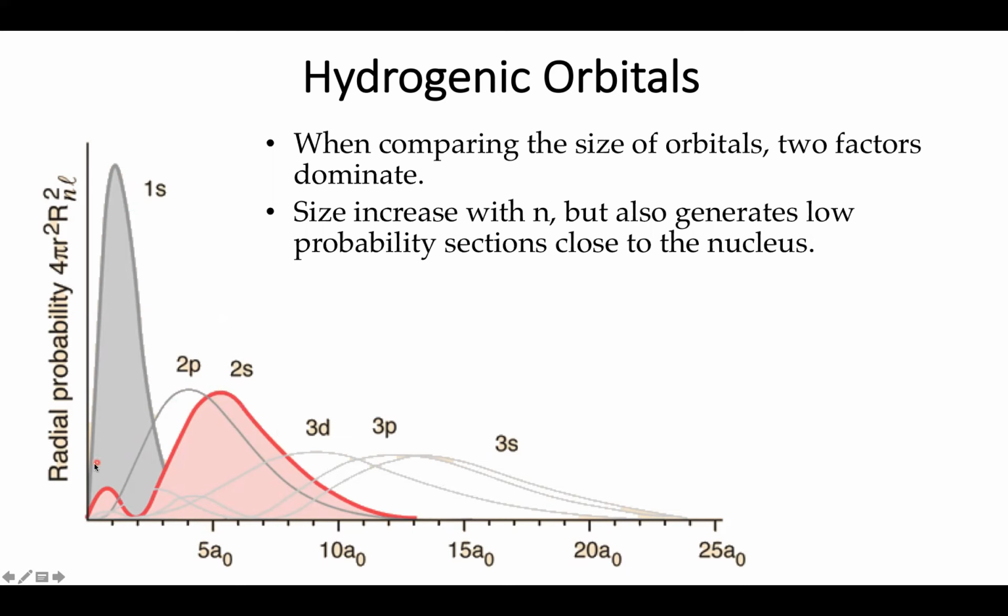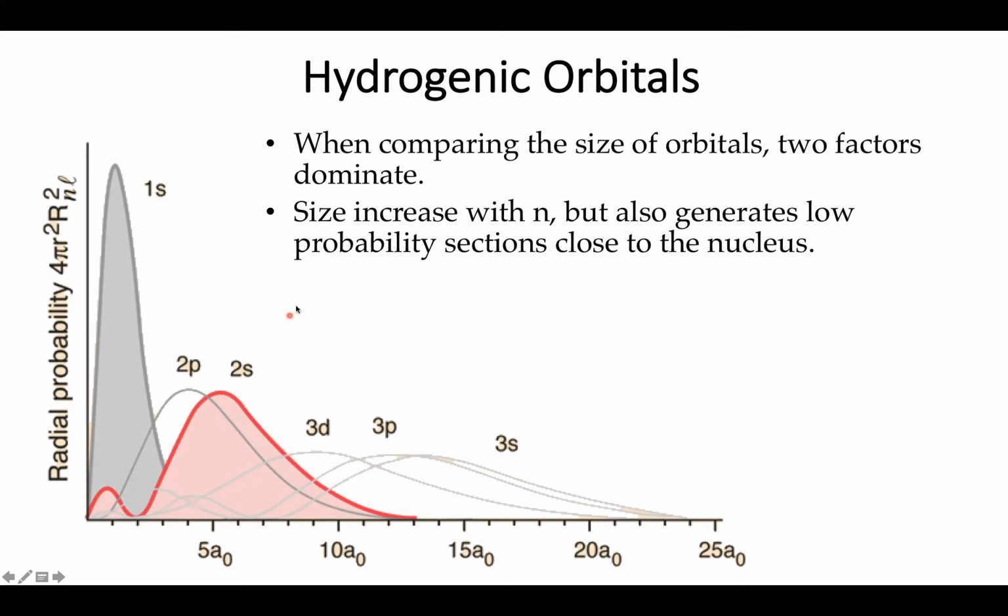You can see it with the 2s orbital, where I have this slight peak of density close into the nucleus. So while most of the time I'm spending further out from the nucleus as n increases, there will always be a little bit of density that says, I don't want to let the nucleus go. And that's the important feature of those radial nodes. As I get more radial nodes, I have more little bits that I leave close to the nucleus because they just don't want to let it go.